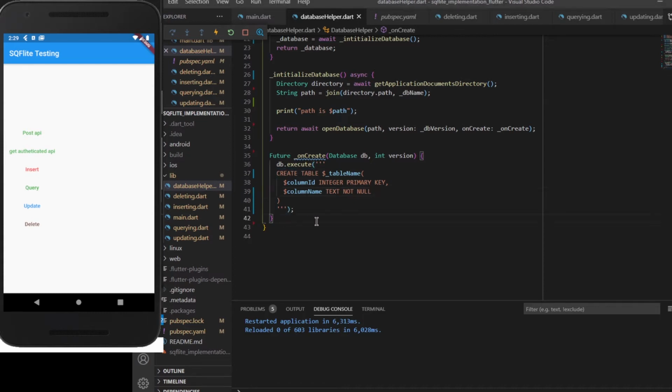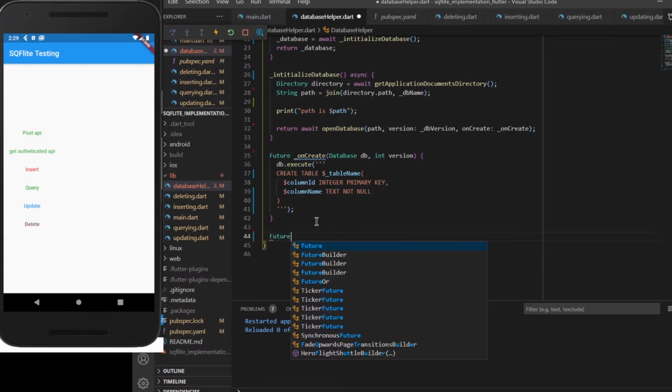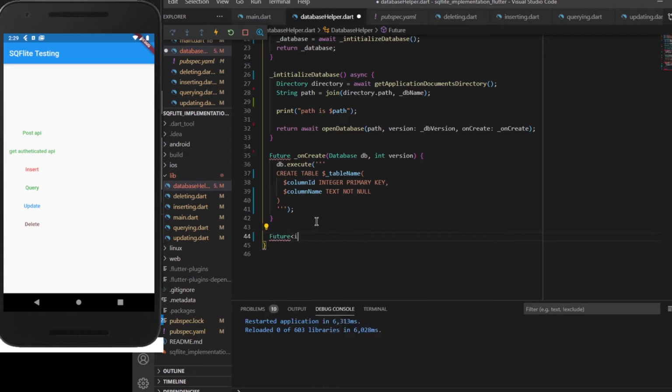These functions will all be of type Future only. Firstly, I'll have the insert command, which will return a type of integer. Whatever value we insert, it will return the ID of that particular insert. It will take a Map of String and dynamic named row.